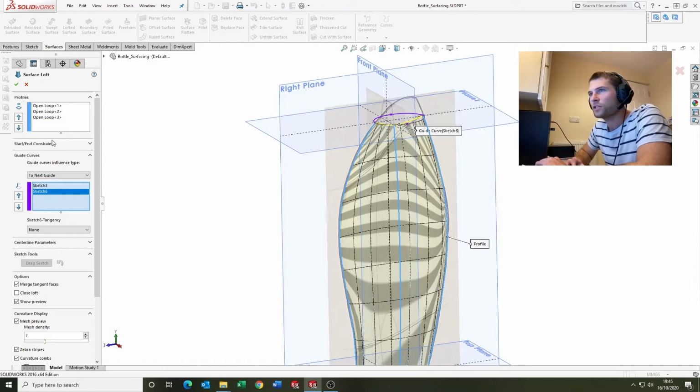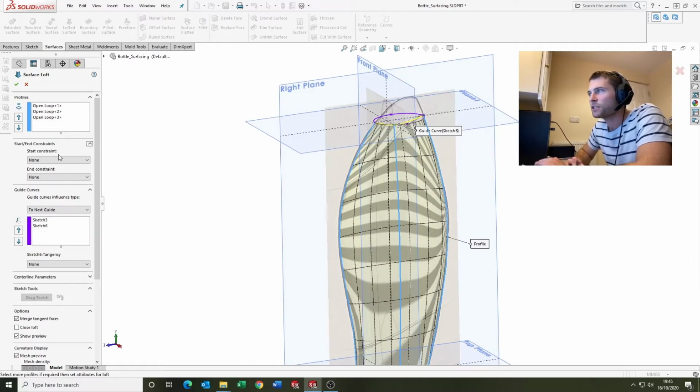And I just want to adjust some settings. So if we go to start end constraints, this is about our design intent now, which we haven't really touched on. This is a symmetrical part, so in my mind we are going to try and create half of the model, and then at the right time we're going to select to mirror it, so we've got a perfect symmetrical part.